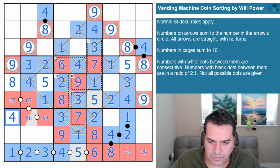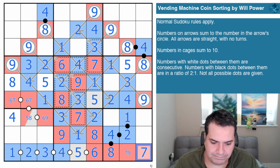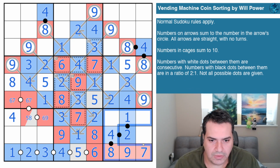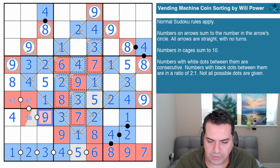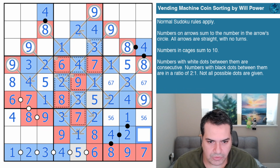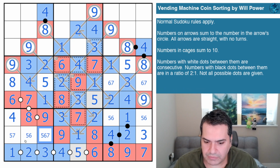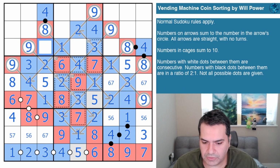Well, this is a 4 for sure, just to complete this row. We need a 9, which can only be in here, because you can see we've already placed a 9 in this box. That has to be 9, therefore, that's 8, that's 7, that's 6. I can remove the gray flash in here. I need 5 and 6 to finish this up. I need 6 and 7 to finish this up. I know what this digit is. It is a 3. I should know all of these. These are 5s, 6s, and 7s. And I can't resolve any of them, unfortunately. But what I can do is eliminate a few options. That's not 7, that's not 5, etc. Not hugely helpful. That's 6 or 7.